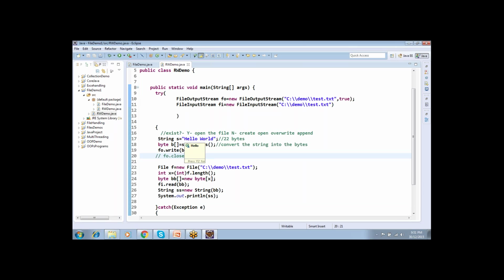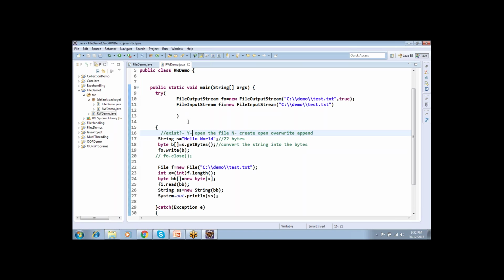So what is a buffer? When you play any video from YouTube, firstly it will download it on your system. That is a buffering process. So if you play any video from YouTube, it will buffer on your local system, and after buffering is completed, when we play our video, it will play finely. If no buffering concept is there, the data will come in very small size, and obviously the video will not play fine. So buffer memory is internally used by the buffer output stream and buffer input stream class.